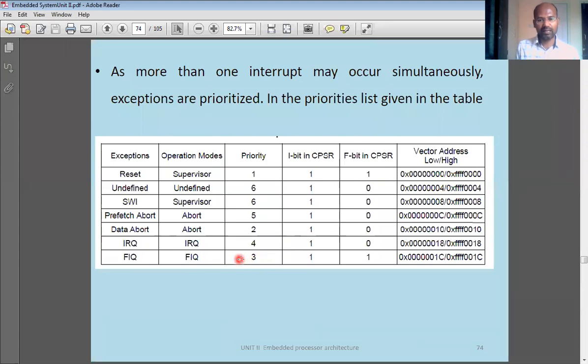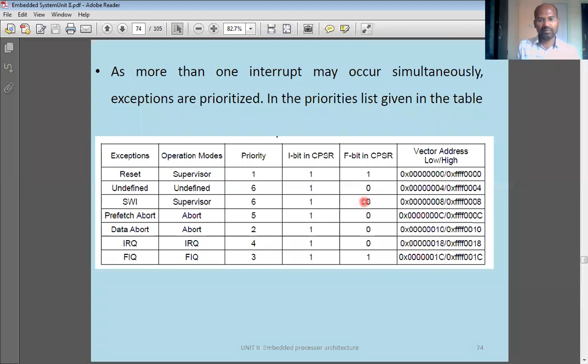After executing the FIQ interrupt, it goes back to the software interrupt. So while the software interrupt is being executed, the F bit is kept at 0, meaning FIQ requests are accepted, because SWI has low priority 6, whereas FIQ has high priority.